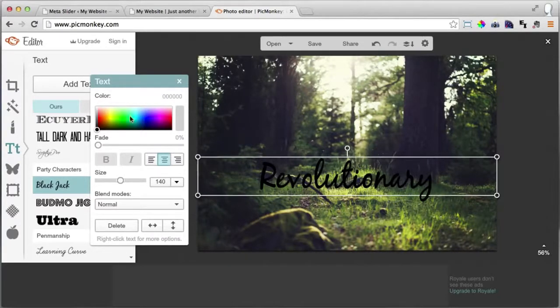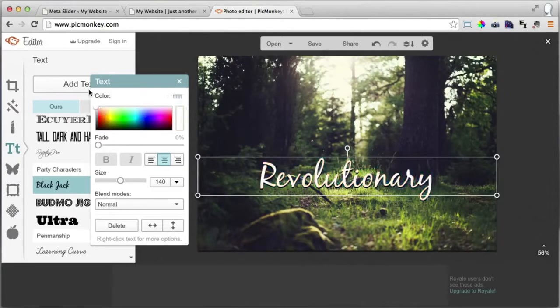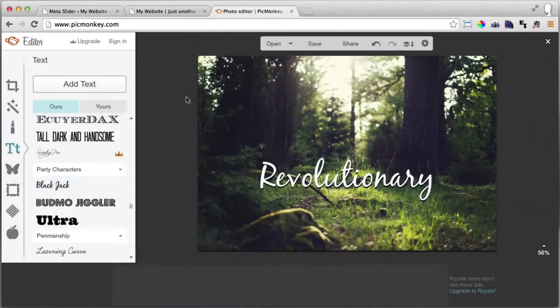Now we can change the text to white, and we can exit that, and we can see that Revolutionary has a black outline now because we actually have two texts on top of each other. That's a cool little trick, and it's really easy to read when it's white text with black behind it.